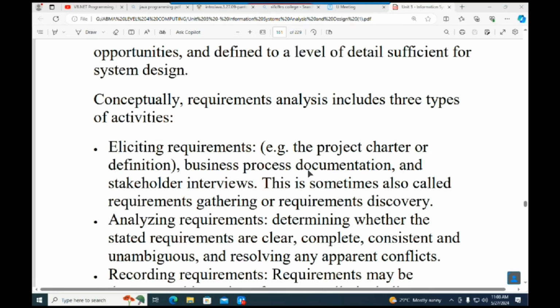So when we go out and do interviews with stakeholders and users to actually gather requirements, then we say we are doing requirement gathering, or we are actually discovering the requirements. This is an activity also known as eliciting requirements.